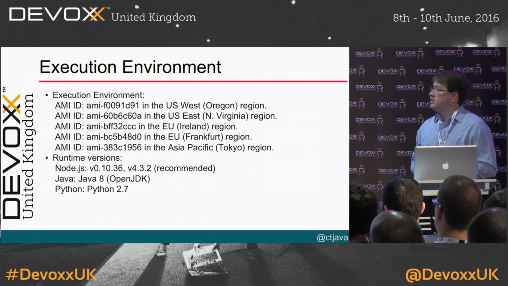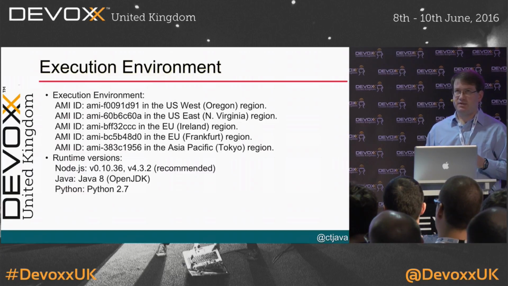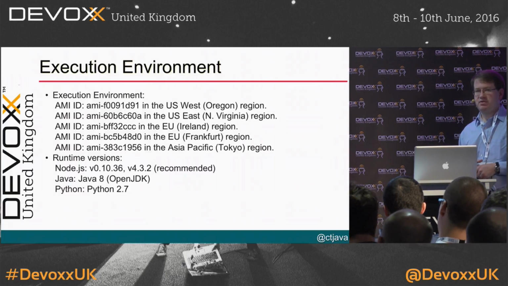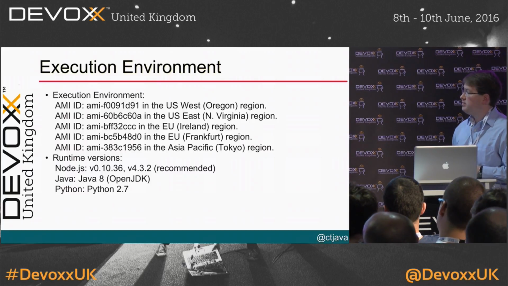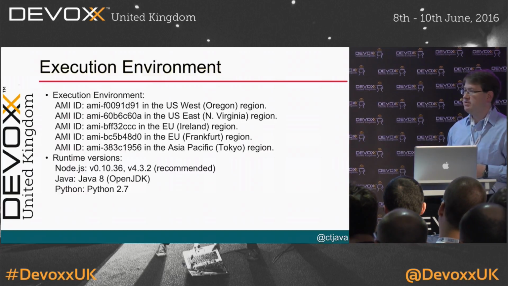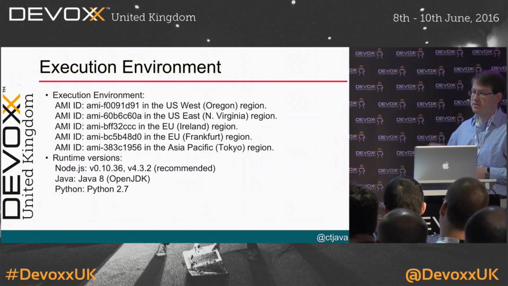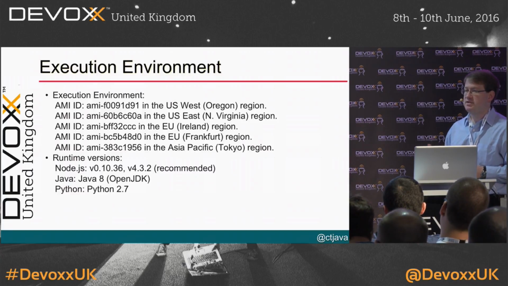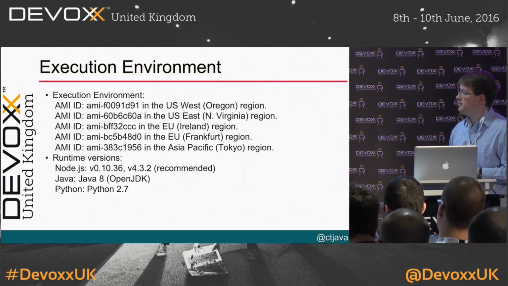The execution environment for Amazon Lambda: there's the AMI, so you can get a sense of what the Linux installation looks like that your Lambda code is going to be executing on. You'd use these AMIs, for instance, if your Lambda function uses some native code. So if you have Java code that's calling JNI, and you want to make sure that you link against the correct native libraries, you'd build the stuff and test it on these AMIs first before you try deploying it to Amazon Lambda.